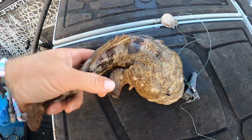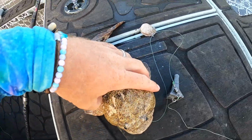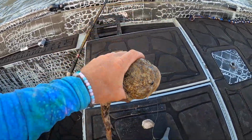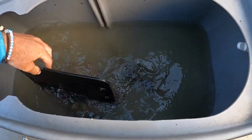Such a weird looking fish, y'all. Looks like a big guppy. We got him. It only took us 2 days, but we got him. Woo. There you go. Drop him right in the live well. They're pretty hardy fish if I'm not mistaken. I'll grab this other whiting if I can. Oh, need a little more bait. We're not done yet. I'm gonna see if I can catch one or two more.